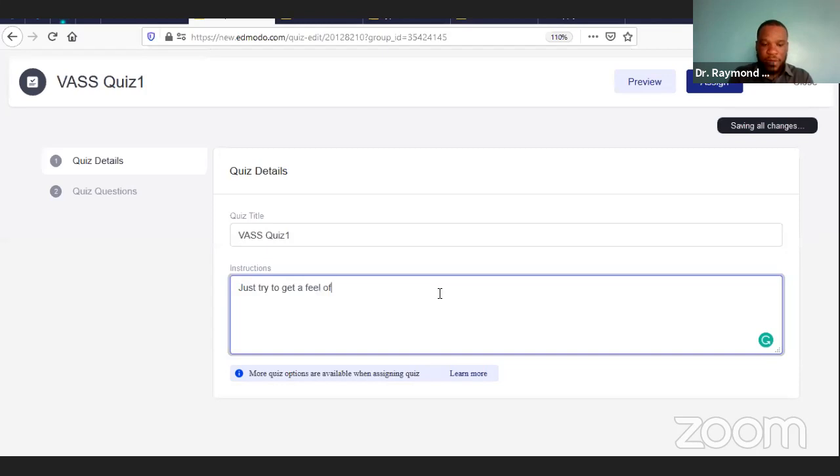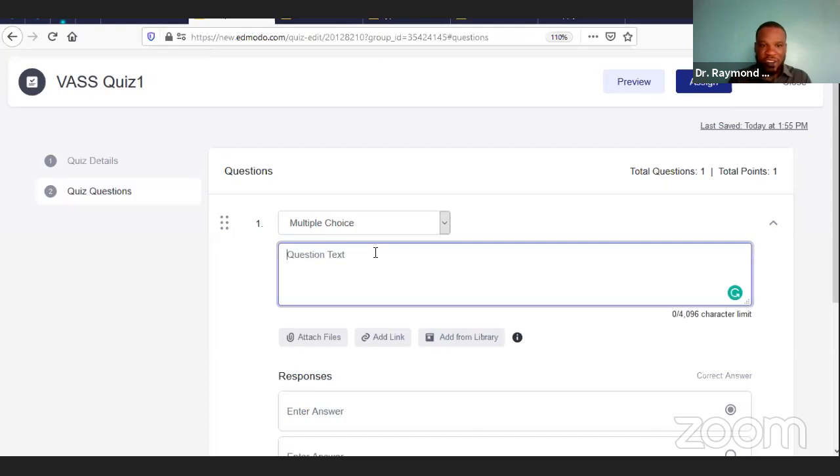All right, Edmodo has every type of question: fill in the gap, essay, rearrange, matching, multiple choice, single choice. Single choice means you have only one answer. Multiple choice means you can have three correct answers within one.